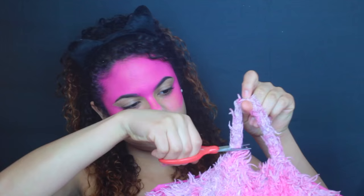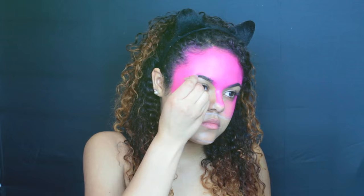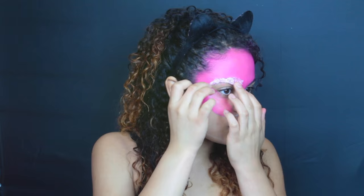For the brows, I want to have some fun and add cool textures, so I'm taking an old fuzzy pink pillow and cutting off a random handle thing on it. I'm going to apply that fabric onto my eyebrows — measuring out the length and shape of my brow, cutting the fabric, and gluing it onto my eyebrow using eyelash glue. Lots of eyelash glue. Then I took some cosmetic scissors and trimmed up my brows — gotta have them brows on sleek.